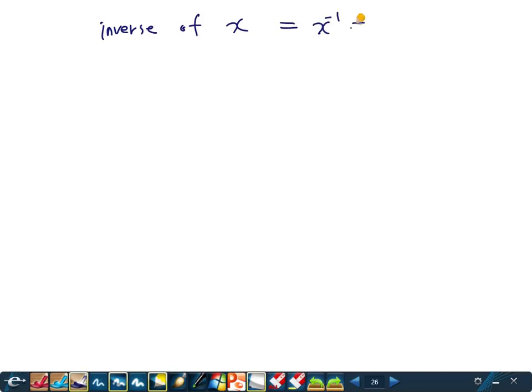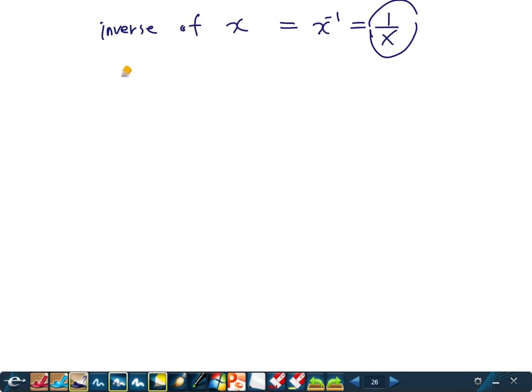x inverse. Usually we denote this by this. What does this mean? Okay, so 1 over 7. What does inverse mean? Here we kind of omit it, but this is the multiplicative inverse. We consider the inverse of the operation, the multiplication operation. What is the inverse of something according to some operation?